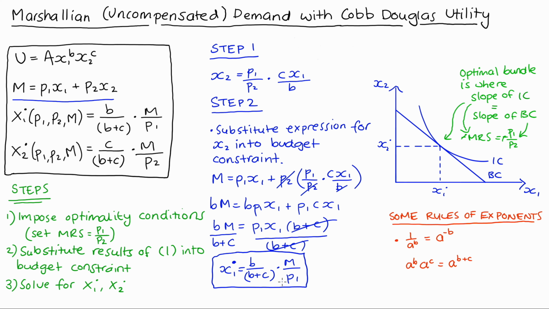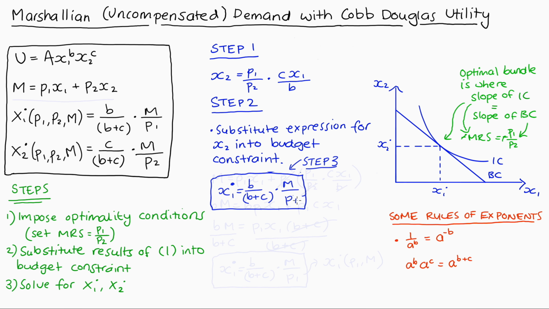And although actually you can see here with Cobb Douglas that the optimal value does not depend on the price of good 2. So P2 doesn't make an appearance in the demand for good 1 when we have Cobb Douglas. So sometimes you might see this notated as X1 star open brackets P1 M because there is no P2 in the demand function. But it really depends what text you're using if they notate it like that at all.